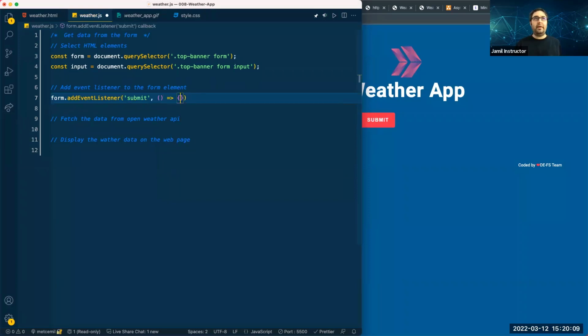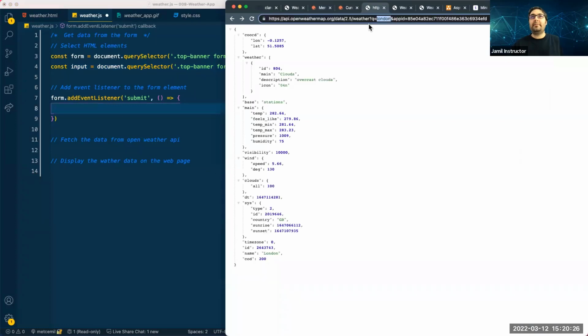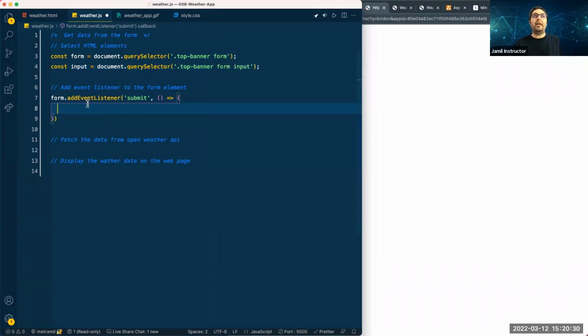Now, when the submit happens, I will get this input value, right? That's what I will do. I will get this input value and also call this API. This is what I will do whenever I click that button.